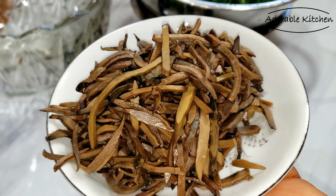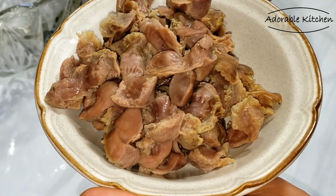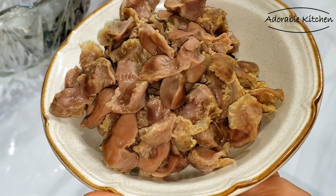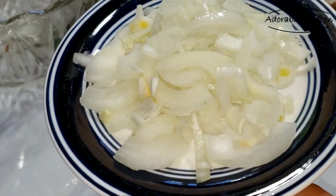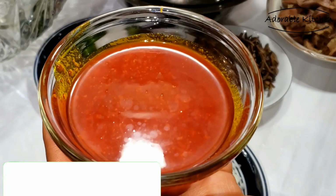Here I have some ukpaka, also known as oil bean. I have some gizzards already cooked and seasoned. Here I have some chopped onions. I'll also be adding some palm oil.